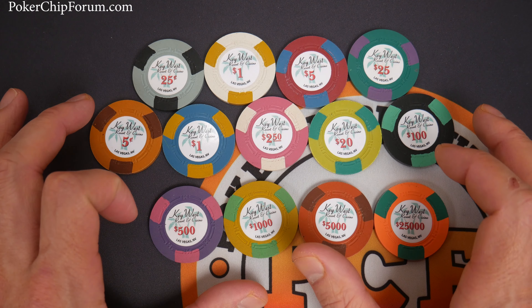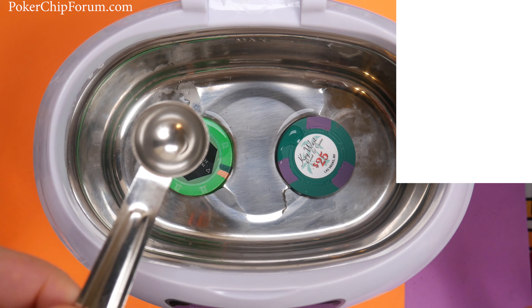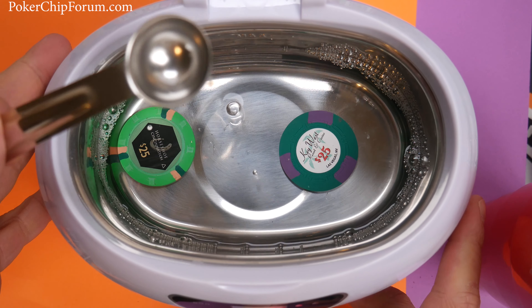Real compression molded clay with a beautiful texture on the face. I was reading on PokerChipForum.com and people are saying you shouldn't soak classic poker chips in solvents in an ultrasonicator for long periods of time. And I'm just thinking, well, I think we're going to have to explore that. We're going to take a Paulson chip and a Key West classic poker chip and just accidentally drop them in an ultrasonicator with some TSP substitute cleaner and accidentally leave it on for half an hour. I mean, really, what's the worst thing that could happen?